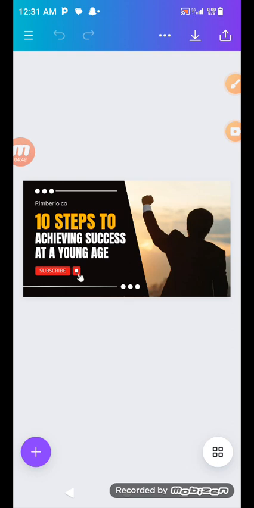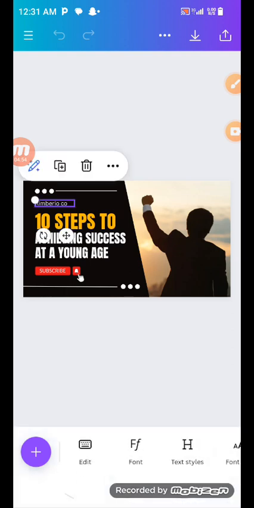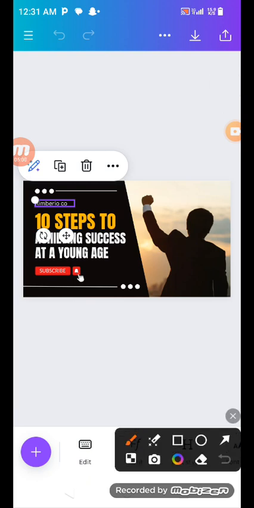So what I'm going to do in the first place, let me look at this first thing up here that says rimbreco.co or whatever. I click on it. I don't want this. Once I click on it, you are going to see these two things here. One is duplicate, one is delete. The other one is edit. So I want to delete that.